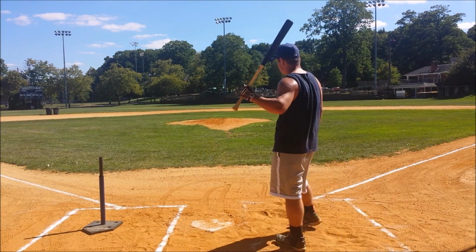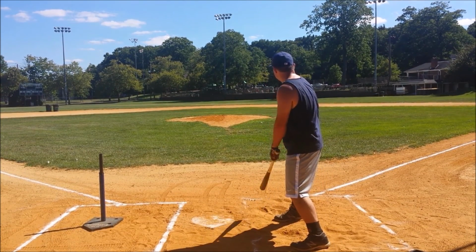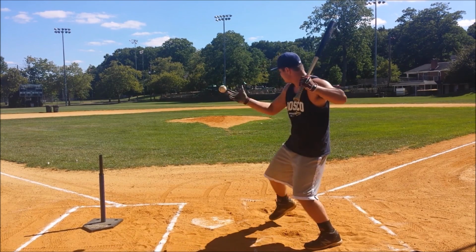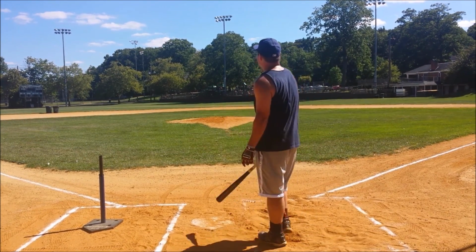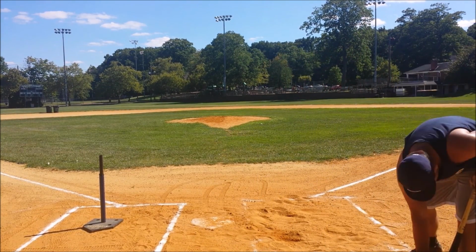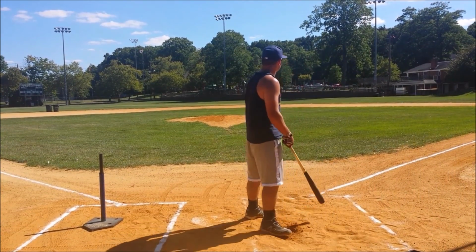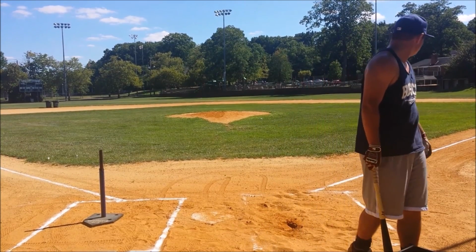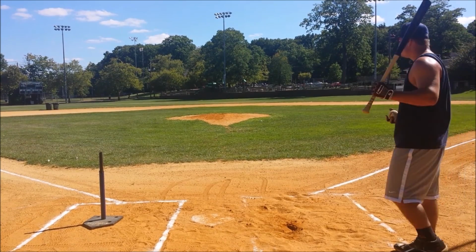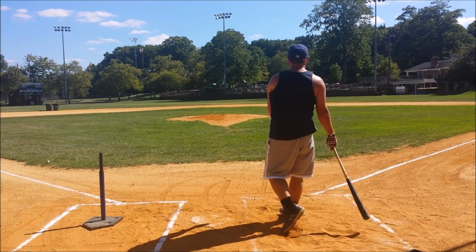South bat's really good. It's got some good pop. The only real complaint I have is the green's not the best. Left field again. That one's going far. That's pretty good. All right, we'll pull on the right. There you go. One more deep center if we can. No, I'll pull it over.